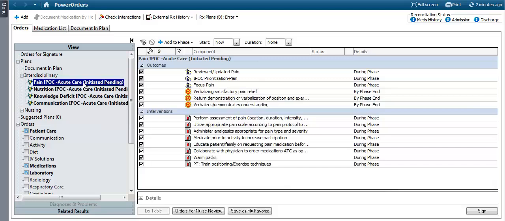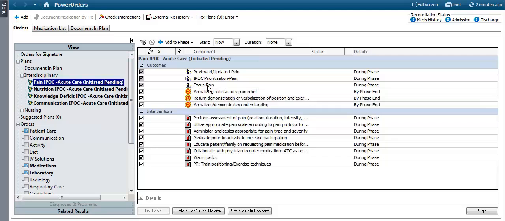So I have my 4 care plans here, and now I need to go through and add items in here. And the first one that I come to is pain. Now pain is actually a little bit of a different care plan because by default everything is pre-selected for you in your outcomes and interventions. You can see how all the check marks are in here. Now there will be one constant that will happen throughout all of your care plans, which is the first 3 items that will say reviewed, prioritize, and focus. Those will always be selected. And it's a grayed out checkmark box, which tells you that you cannot remove them. Okay.